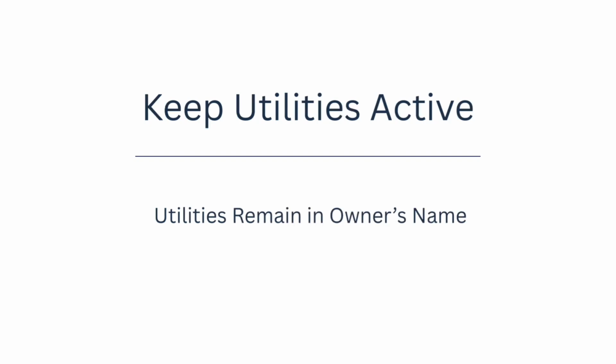Now there's a couple reasons why we keep it in the owner's name. Number one, it's much easier to avoid that transition from the owner to the property management company for such a short vacancy period. It would just be a logistical challenge to get everything switched over and then switch it again shortly thereafter when a tenant moves in. So it's just much easier to continue to keep it in the owner's name.